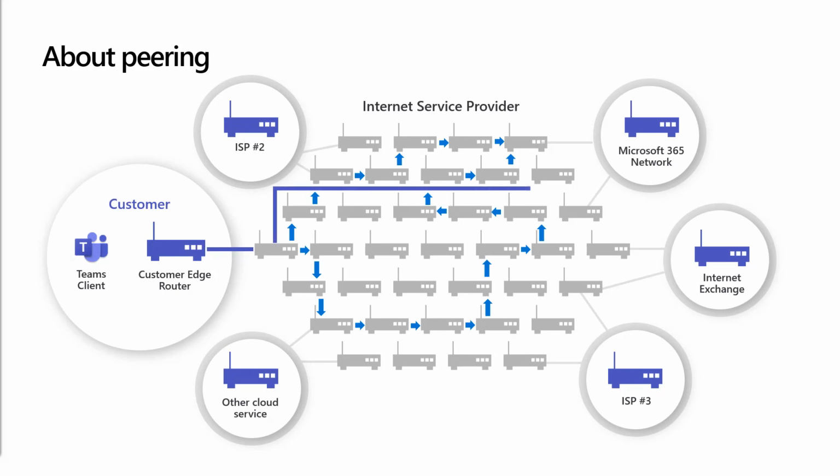In this case, maybe peering with ISP number 2, which then has a relationship with the Microsoft 365 network. Ideally, this is what we'll want: your ISP peering directly with Microsoft. In this case, the traffic technically hits the internet, but it never leaves one vendor, your one ISP. So that should lead to optimal routing, optimal performance, and great audio and video for Teams Rooms.